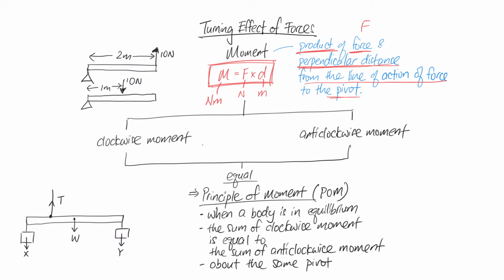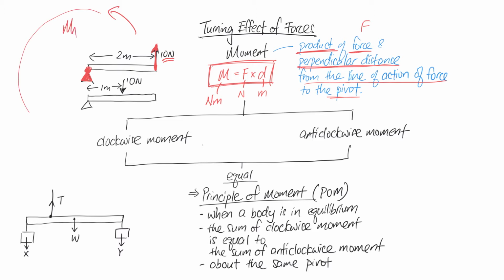So what does it mean? Let's take a look at the example over here. You have a force which is 10 Newton and it's applied upwards on the end of the rod here, and this end here is the pivot. It's like a hinge here. So this rod can either turn anti-clockwise or clockwise, depending on the direction of the force. For this case, the force is upwards. You should know that it will go around the pivot in an anti-clockwise moment.